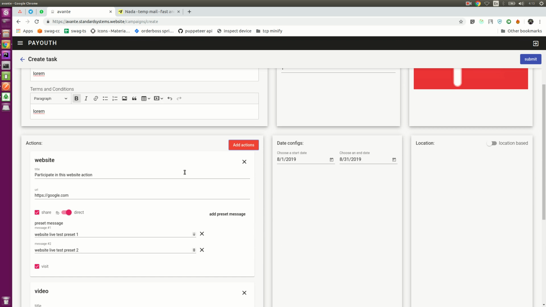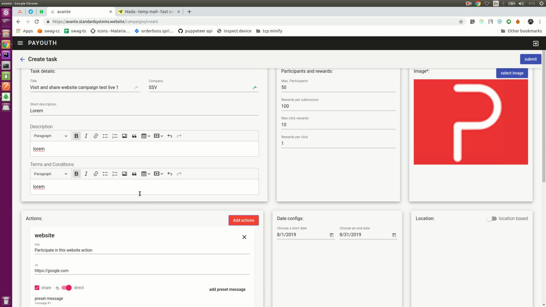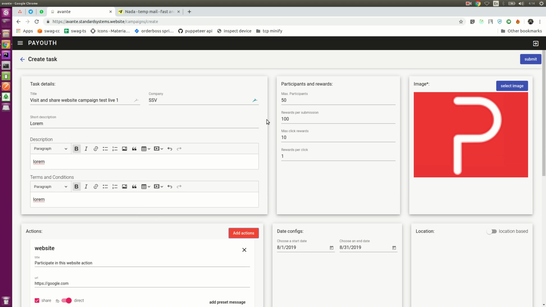So in this case, once the user finishes everything, website, video and Facebook page actions, they will be rewarded 100 points. And this max click rewards is also the number of points that the user can earn extra on top of this rewards per submission points.